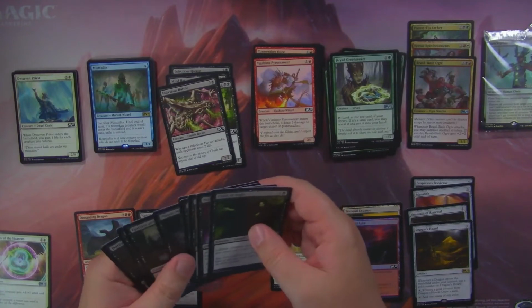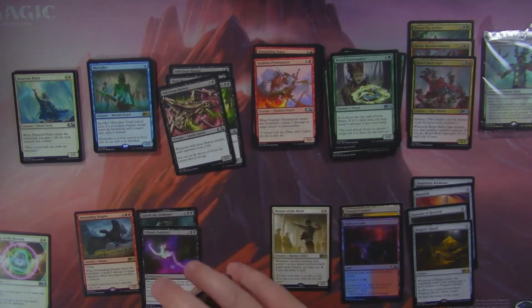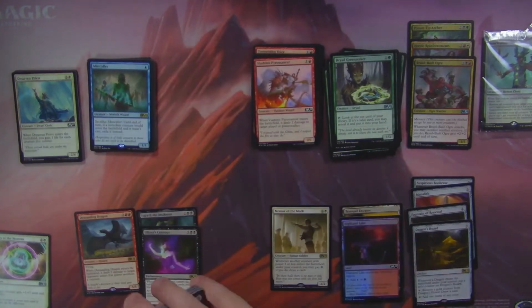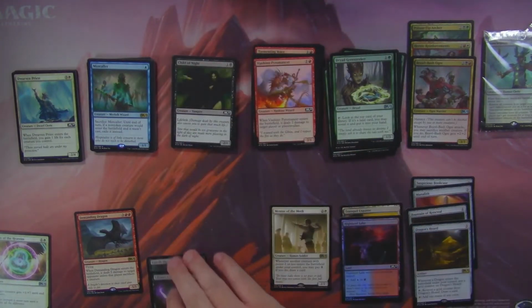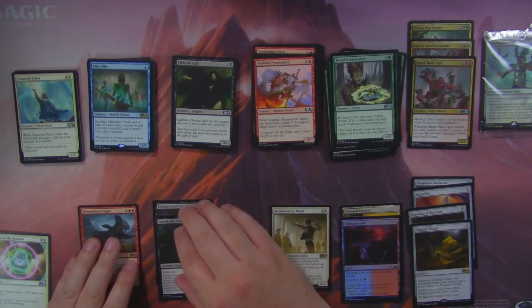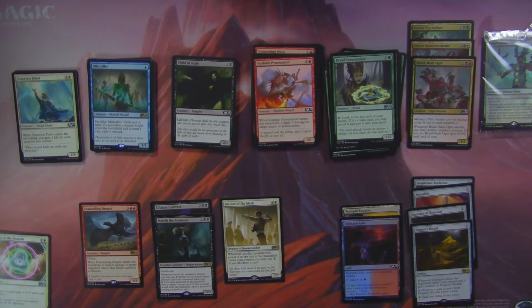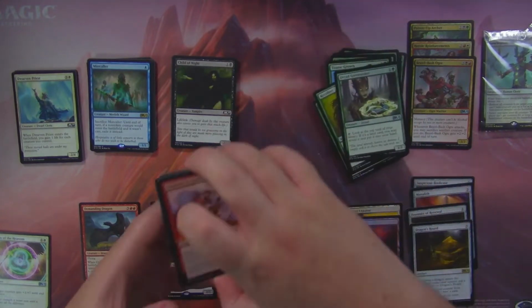So I think if we had a Neonate, we would be looking at white-black for sure. That being said, white-black is not terrible, especially since we have the Issareth with the Mentor of the Meek. It's not a bad combo. But let's see what our red has.